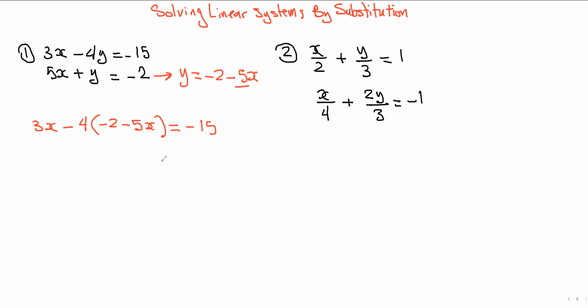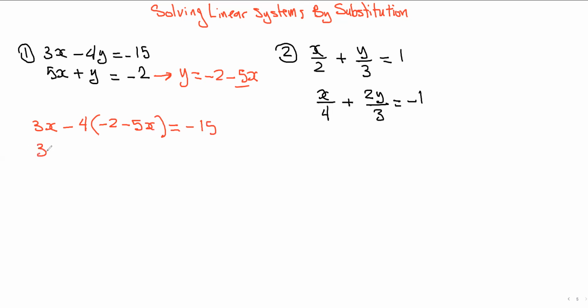Why are we doing this? Well, when we do this, we only have one variable now in the equation. And when we have one variable, we could solve for that variable. When you have two variables, you cannot solve algebraically for a variable. So you have to have one variable to be able to solve algebraically to find x here.